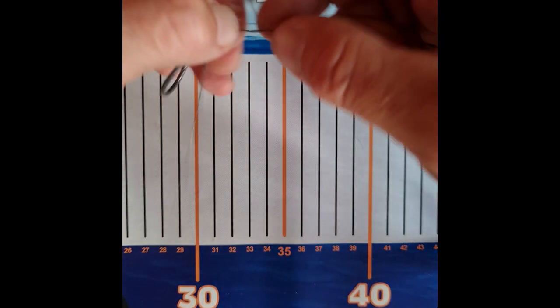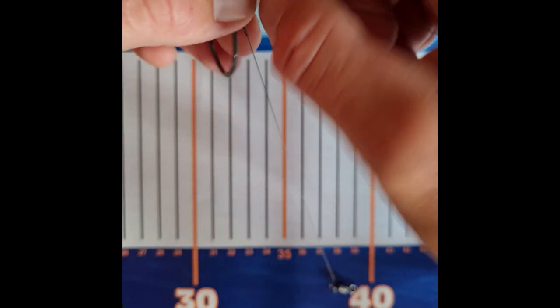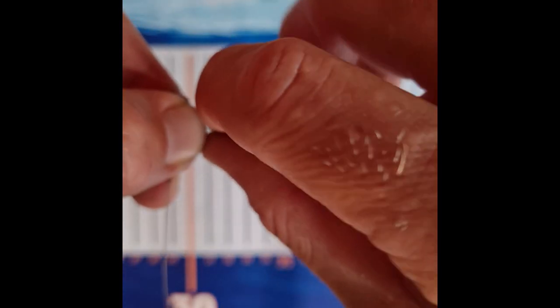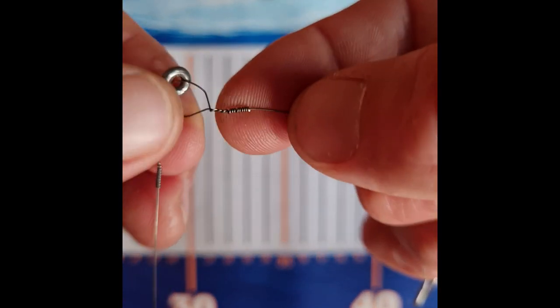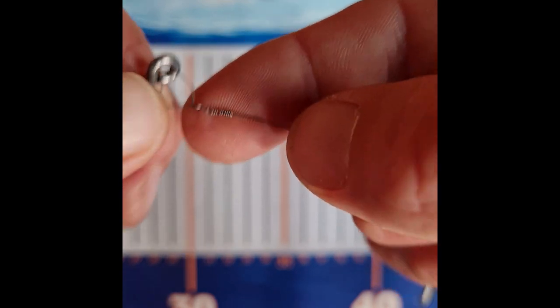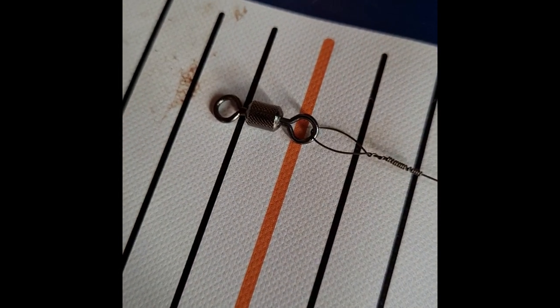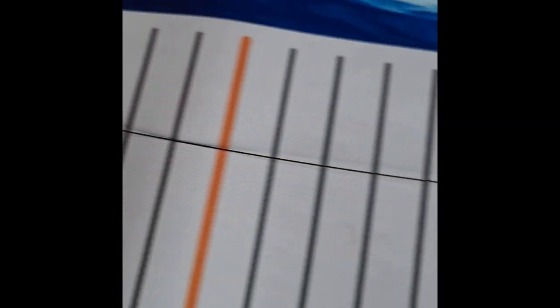So remember how to break off the tag, left to right. There we are, beautiful clean finish. So I'm no pro at this at doing the hay twist, but I think I pulled it off pretty well. What do you reckon?